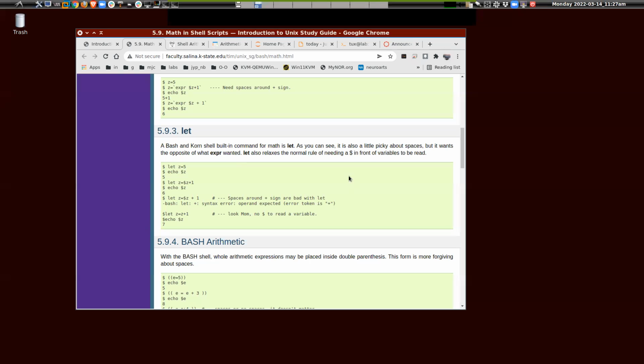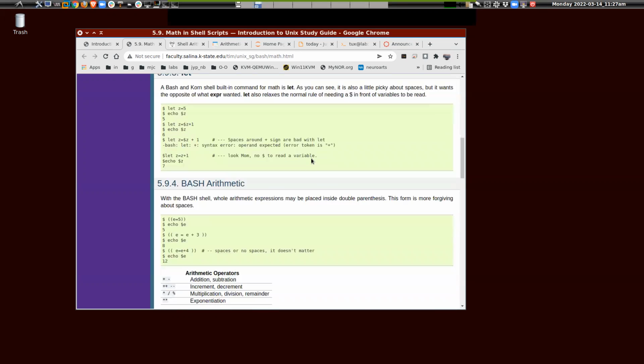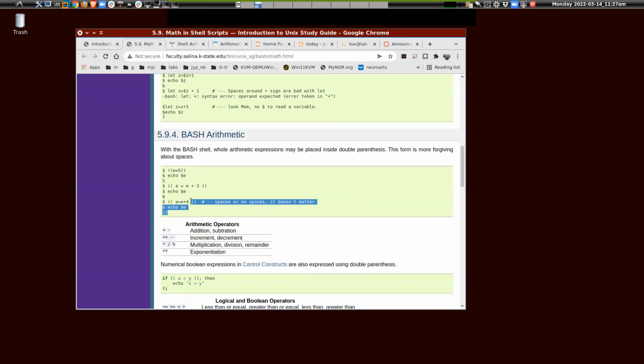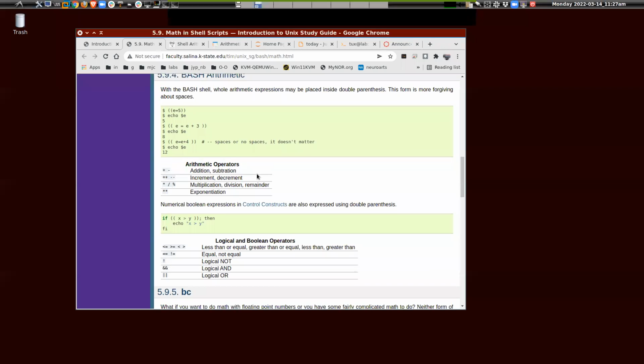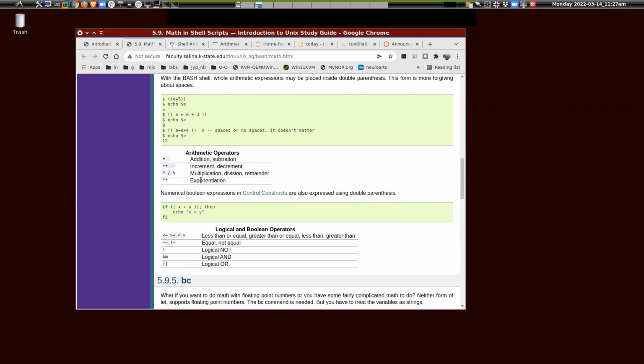This is a more modern way, okay, where it's using let, just like in the days of BASIC, let x equal 10, and then you can do something with 10. And this is the quote modern way to do it, okay? This double parens. And this is what we'll be doing. We're going to be doing the double parens to give us our total seconds alive, okay? And then you can do different, notice your exponentiation. Does that look familiar?